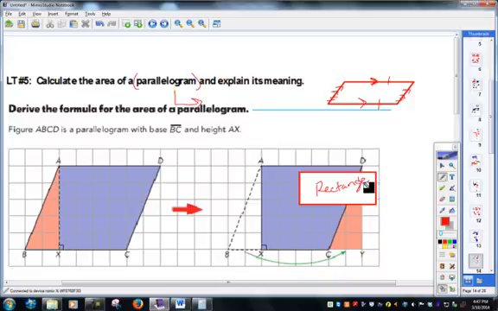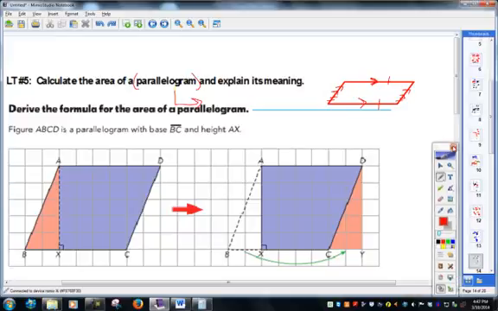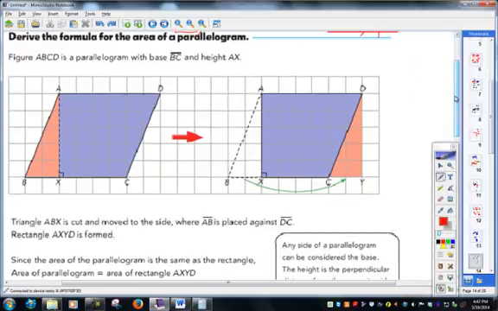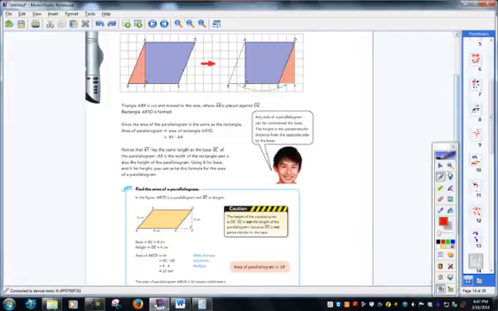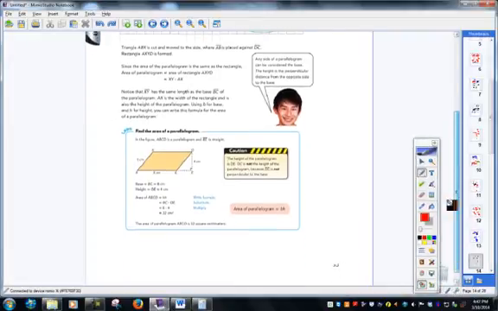Now, you did a lot with classifying quadrilaterals, which are just four-sided figures, last year. So hopefully you know all that really well. That's kind of a little spiel on that. I don't think it'll be too difficult here. Base times height is how you find the area of the parallelogram, and you know that from rectangles.